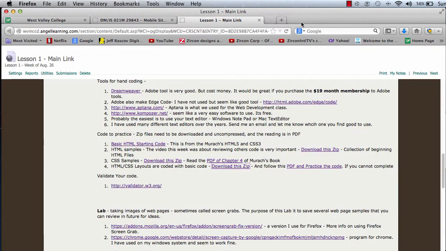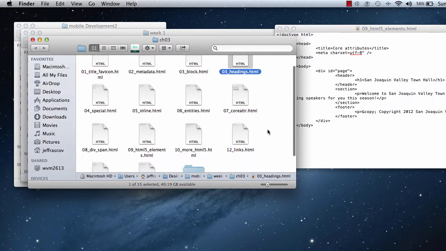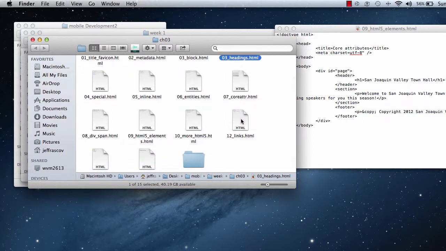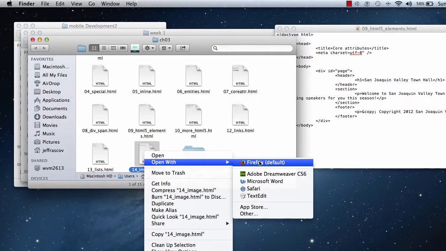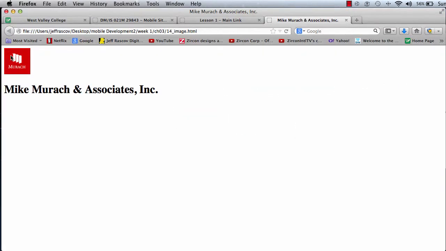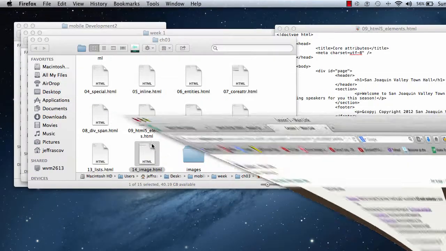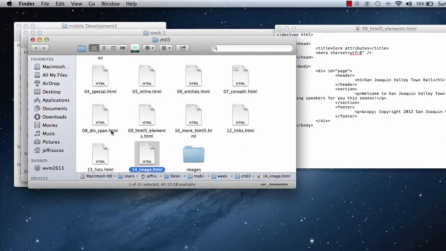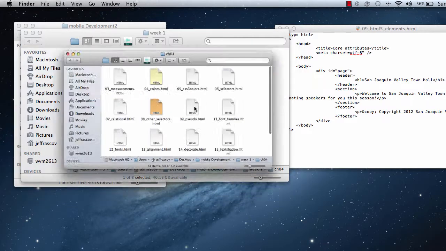Again, I'm including a bunch of HTML that's already been typed up for you. This one talks about how to type a link. We're going to be having a lot of links in mobile development, so you should know how to make a link in HTML, and how to do the image. You can see the image link right here. There's an image right there. So how do I code that? Well, there's a sample in there. So these are starting points that you can practice and look at. The second part is, of course, chapter 3 here.